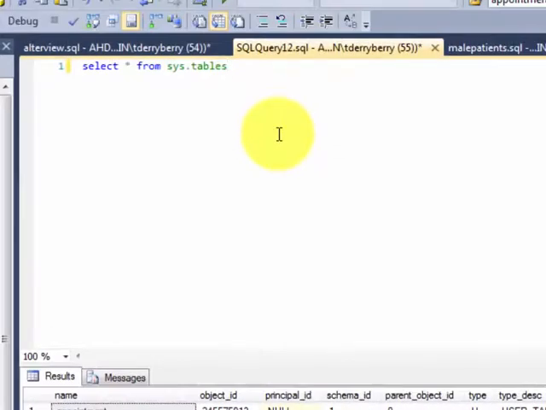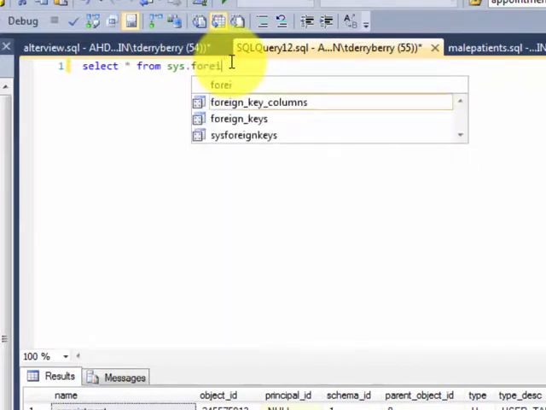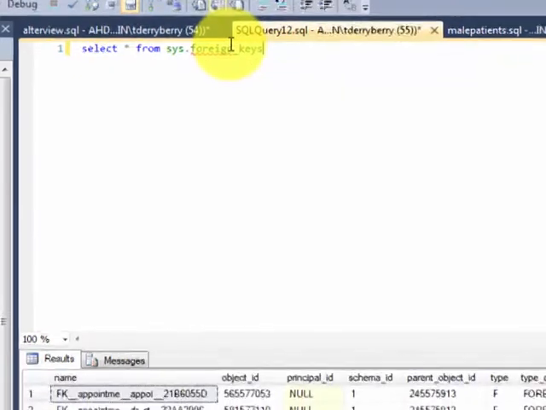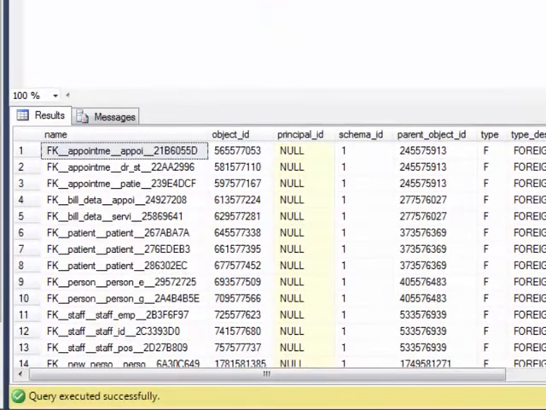If I do select star from sys.foreign_keys, I get a list of all the foreign keys in the current database. As you get deeper into database maintenance and design, querying from these catalog views will be useful.